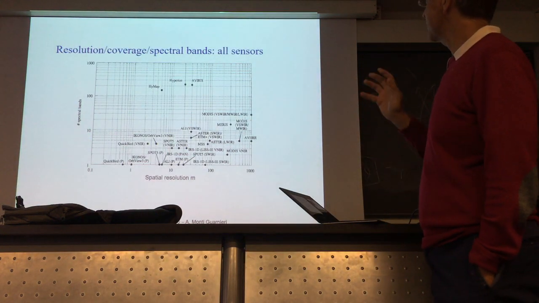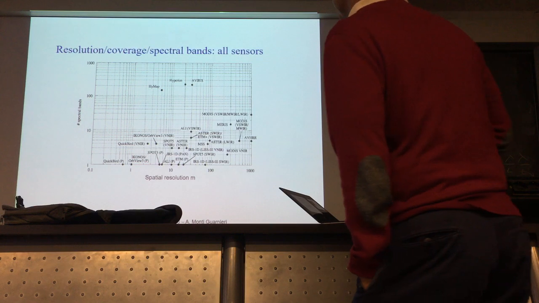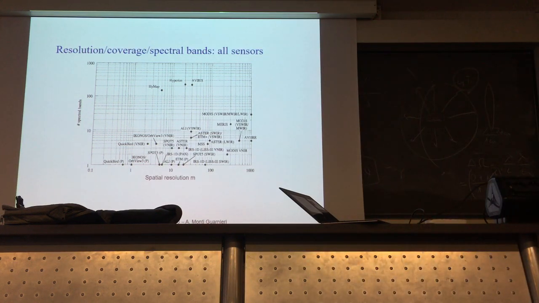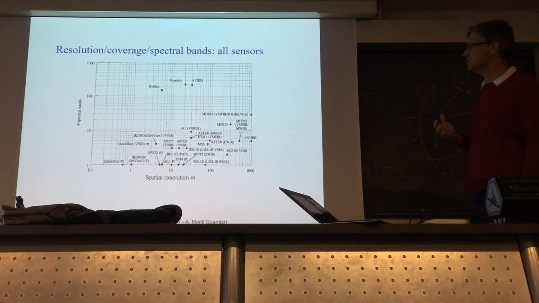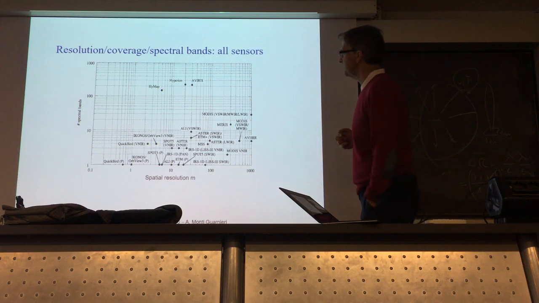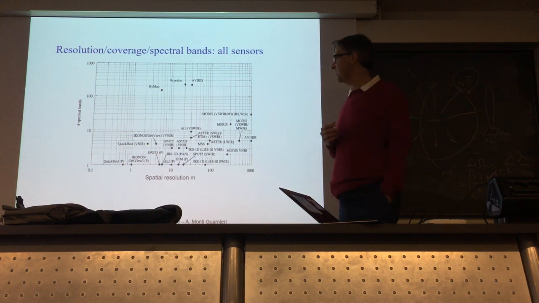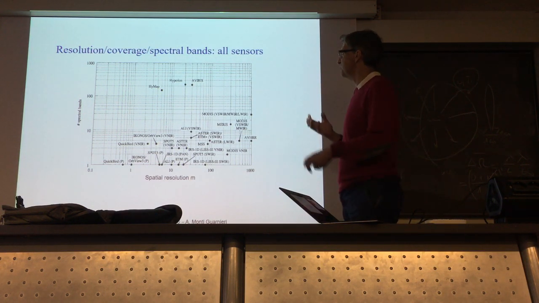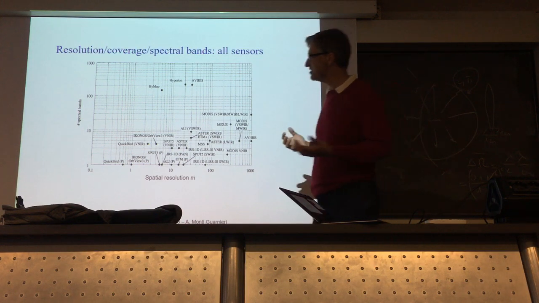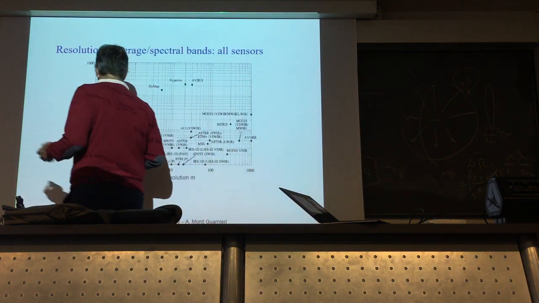Okay, and this, for example, is all the sensors. There are a lot of satellites, every hour, every time over your head, and they are moving, and most of all provide data that you can acquire. You can get it even for free in most of the cases. All NASA satellites and many of the European satellites are free, and you say, but what is my satellite? Well, this depends upon what you want to measure.